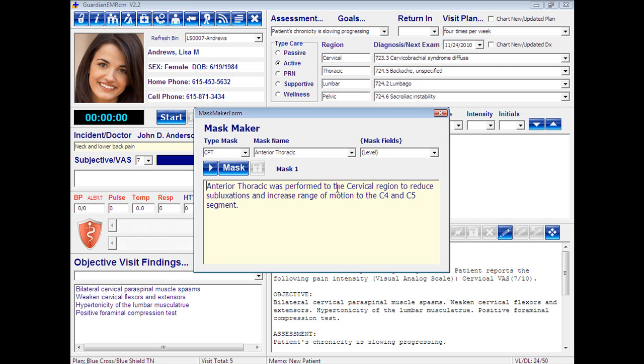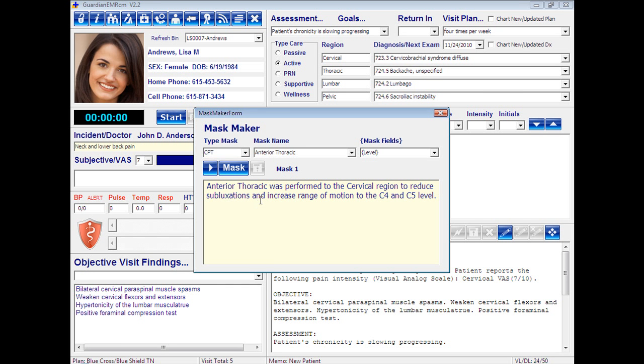So we just simply plugged in what was available, and it lets you see how this would be worded so you could edit it. To edit it, just simply click the mask again, and you could go in and let's change this to levels or level, and click save again, and there we have a different type of mask. Now you advance to the next mask, which is mask 2, and repeat the same process over until you finish all 4 masks, and that gets randomly generated in the chart note.